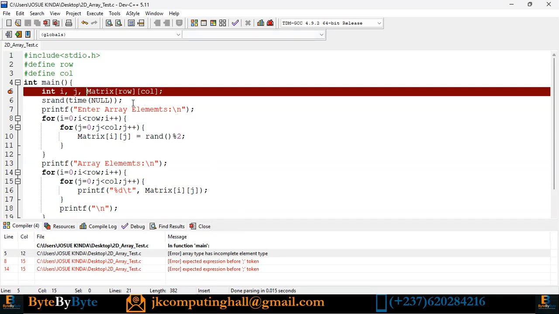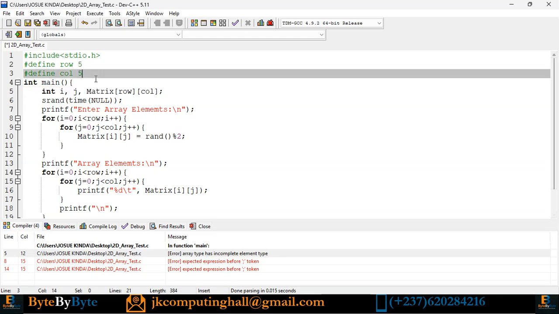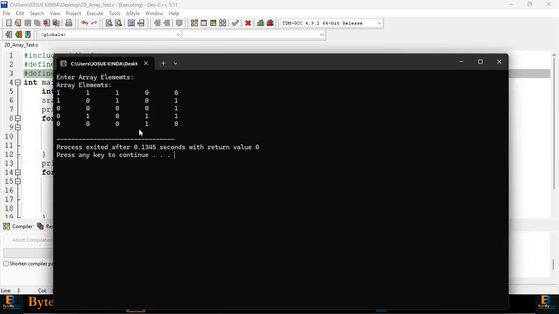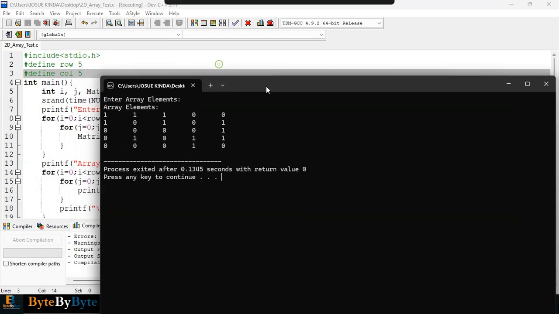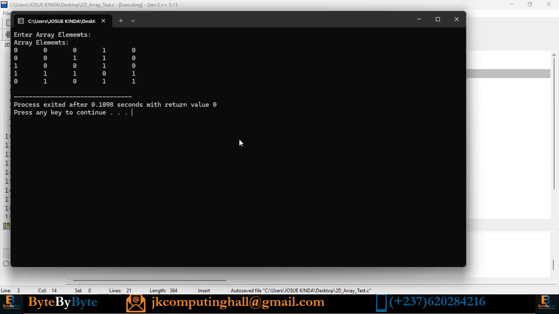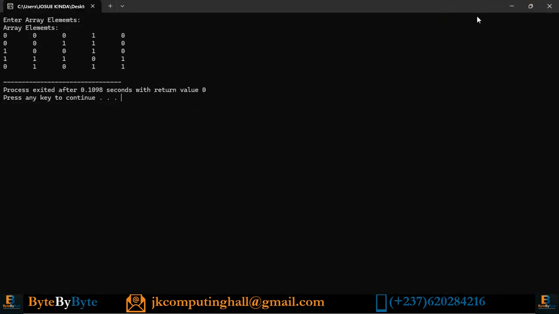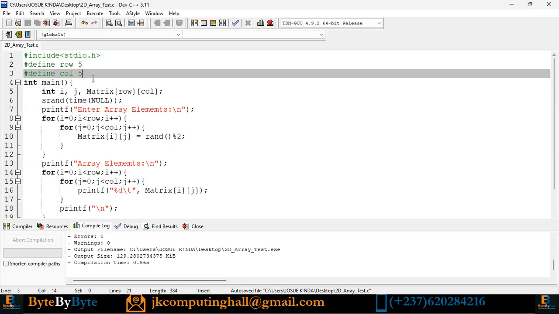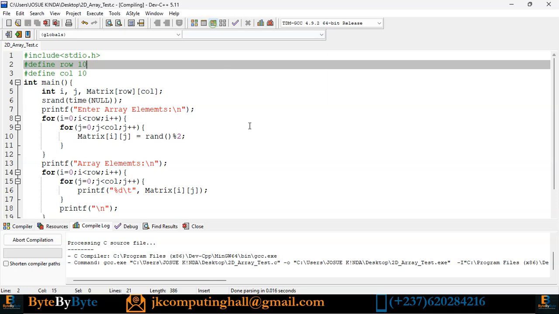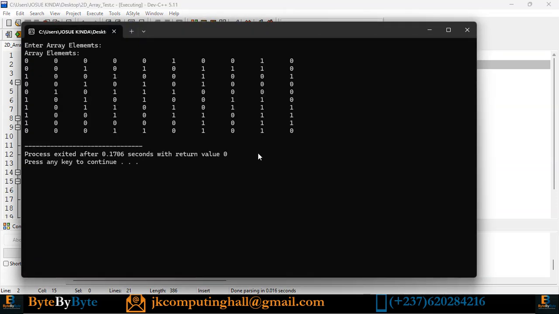So here, what is our error? They say row number is not precise, so 5, 5. If I run now, that's the binary I have. If I run again, I have something different. Let me increase the size to 10 to have a larger board. That is what we have.